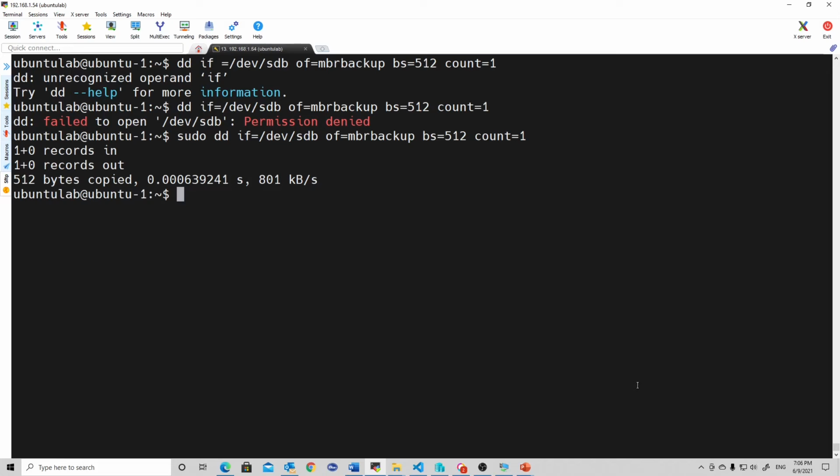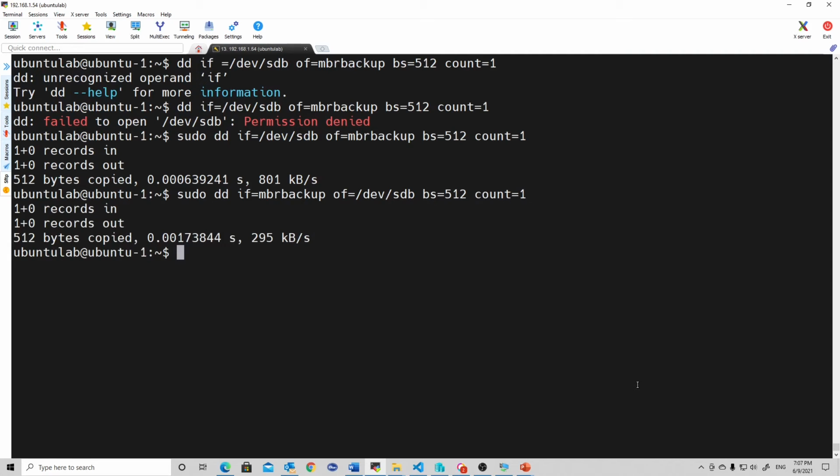Okay, the MBR can be restored using this command: sudo dd if=mbr-backup of=/dev/sdb bs=512 count=1. Right.